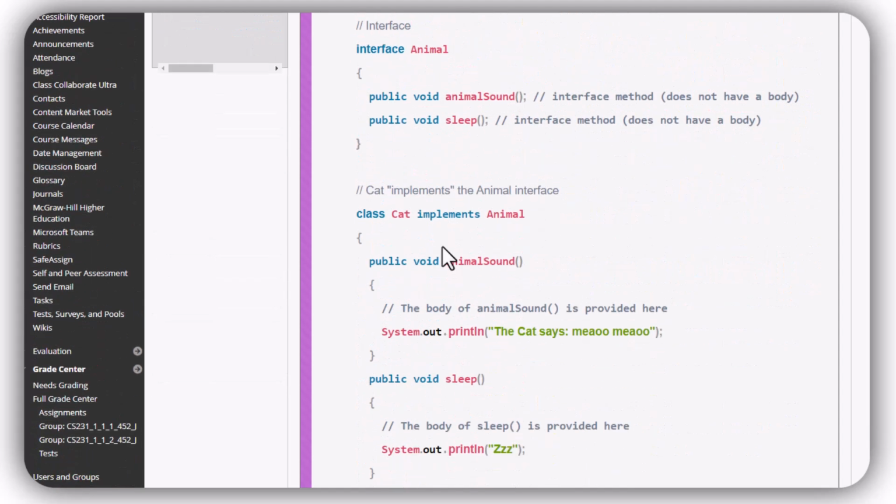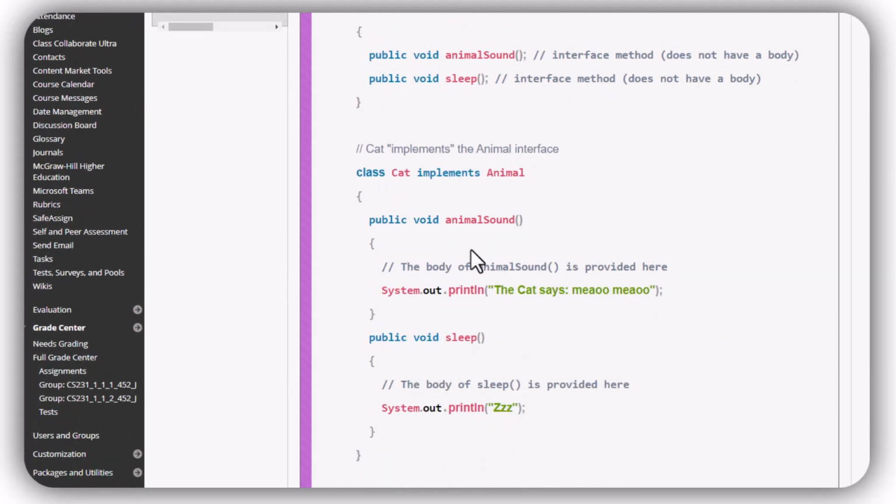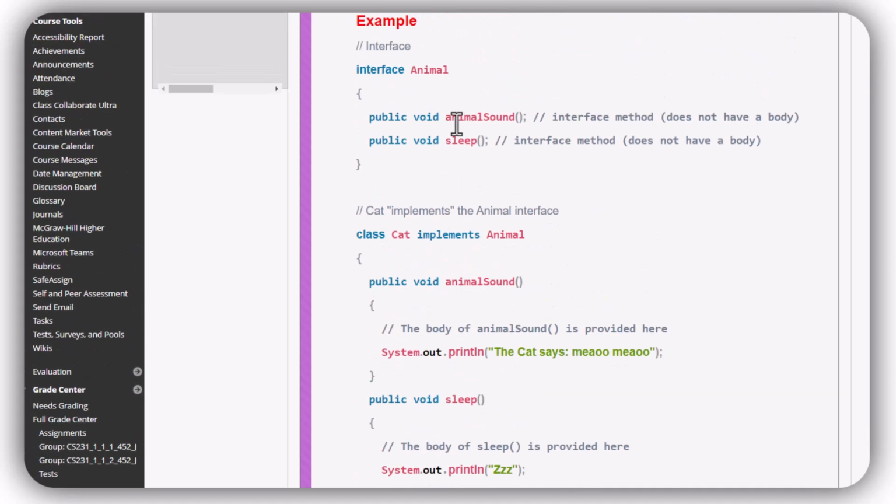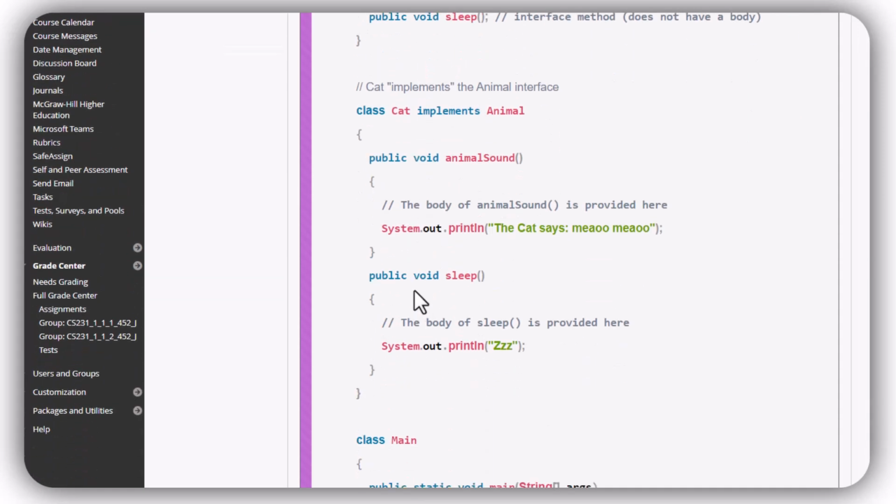So I'm going to implement these two methods inside my class which is implementing the animal interface. So I have animal sound, we have just printed this one, the cat says meow or something, public void sleep, and then it says it is sleeping, right? We have implemented both the methods that were inside the interface, right?